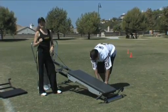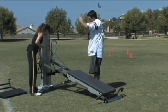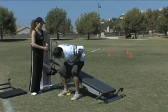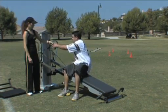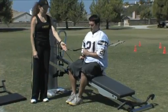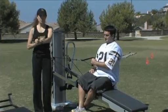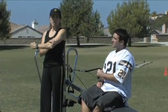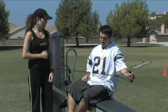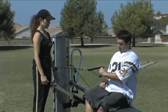Okay, so we're going to go into horizontal shoulder abduction. We're just going to use this side. I'm going to have you step over to this side for me, Adam. Have a seat. Then you're going to take this handle in the opposite hand. Now, sitting up tall, he can take his feet off the floor, crossing his ankles, whatever's comfortable there. Very simply, wherever his elbow is, make sure it stays there. It should be slightly flexed, but he's just going to pull across the body. Good. So going into horizontal shoulder abduction, good.